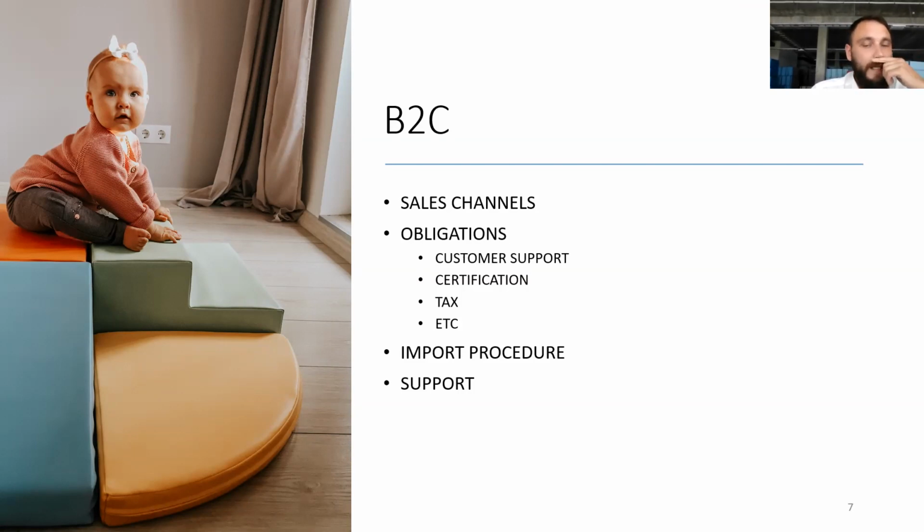In our case, with the Canadian market, it is very good that we have a free trade agreement with Canada. And in our case, we do not have any customs tax for our products. But there are still other products which can be taxed due to their specific nature, maybe alcohol or things like that. I haven't personally checked, but I know in our case that we are good with this.